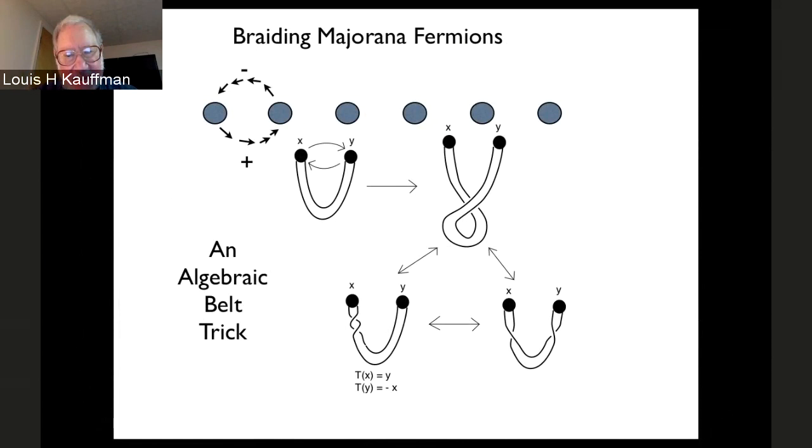And it doesn't just get a 360-degree twist somewhere. It gets it on one of them, but not on the other, because this has been set up in an algebraic context. And that makes all the difference for making the algebraic belt trick, which is coming out of the fundamental physics of the electrons. And that's the braiding representation that might also produce quantum computing and is very interesting in its own right.